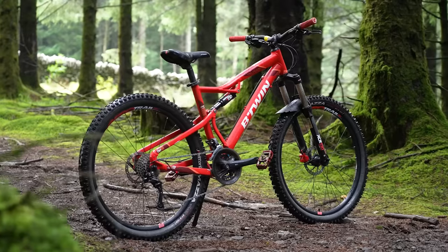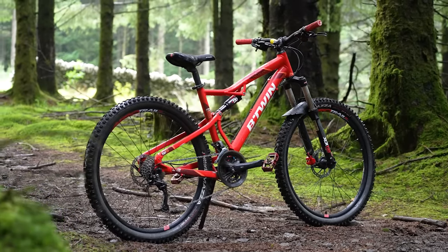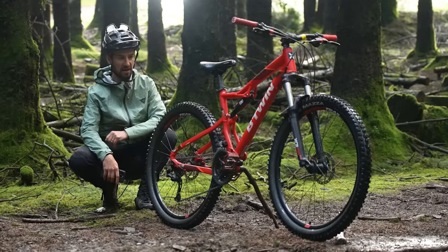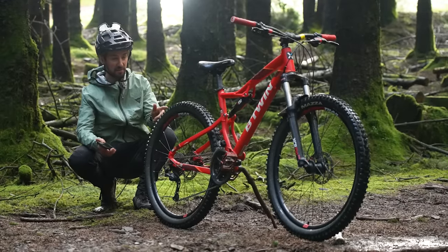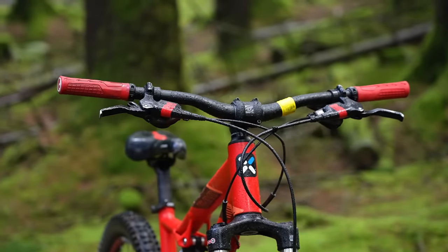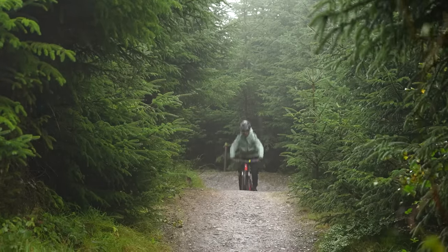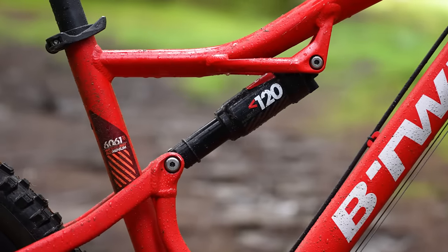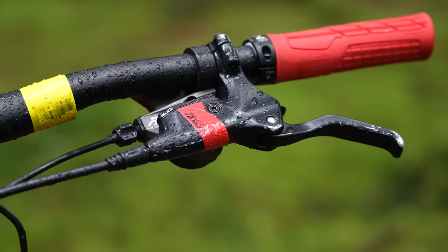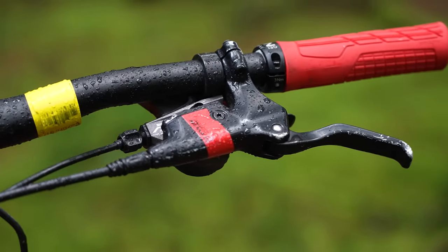In fact, I've ridden it about 50 meters already, and I wouldn't call it thrilling, I'd call it moderately terrifying. I haven't found the geometry chart for this bike, but it feels like it's got a very steep head angle and very narrow bars, and that is definitely thrilling. Some might say a bit scary, but it's got less than 120mm of travel, it says on the shock. It's 27.5 wheels. Pluses are the brakes actually work. Minuses are everything else.